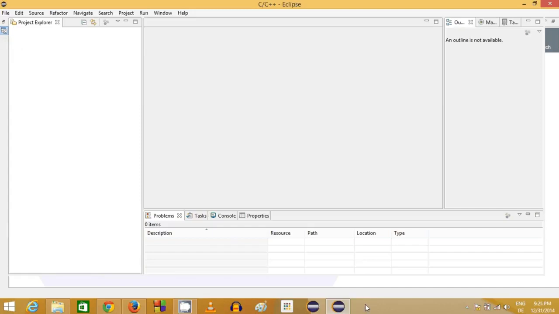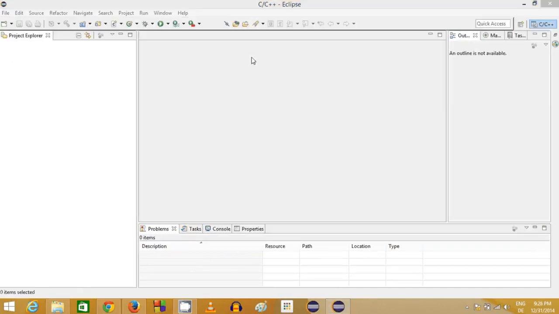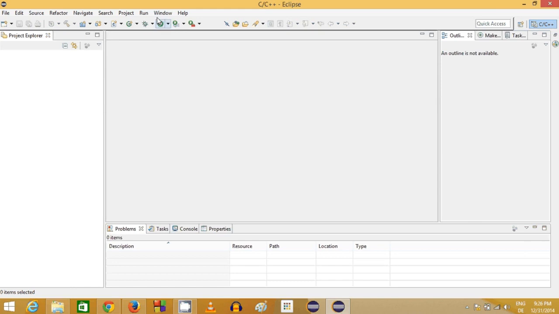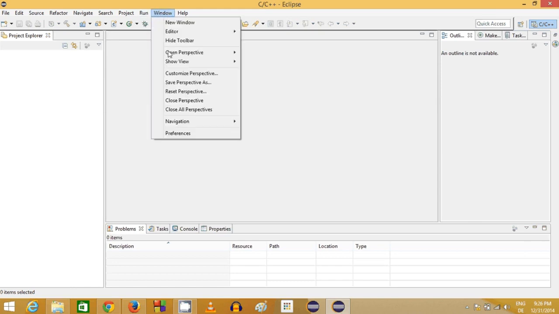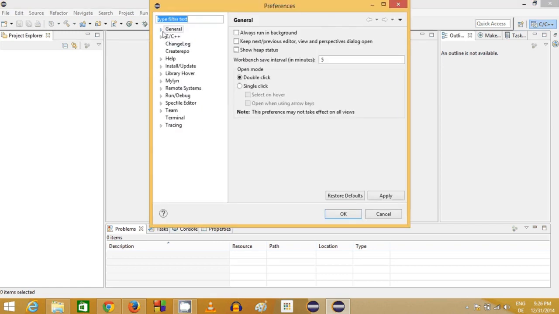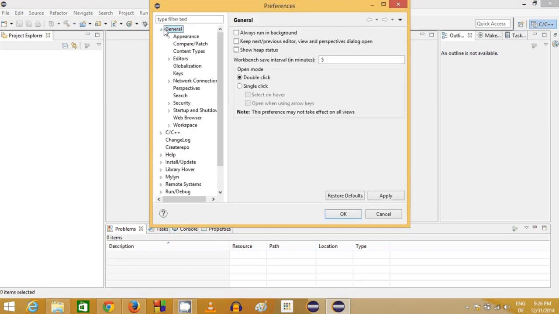Now for the first time whenever you run Eclipse, we need to do some settings. So just go to this Window tab here, and click Preferences, and in the General category click this triangle, and in this General category there will be more categories.